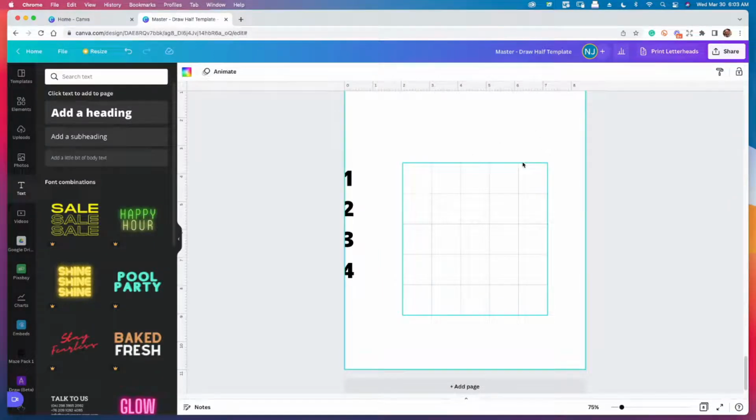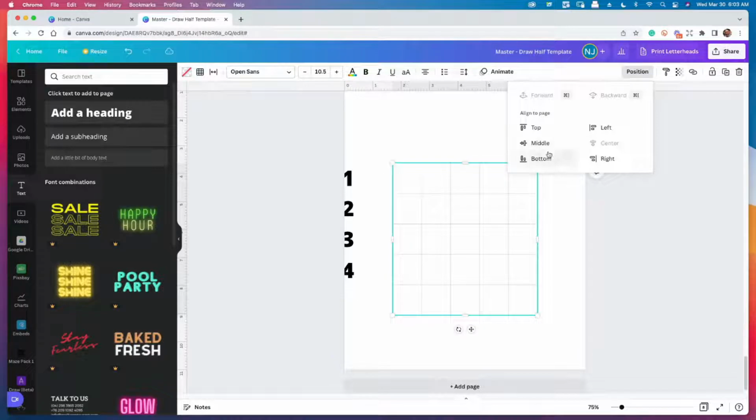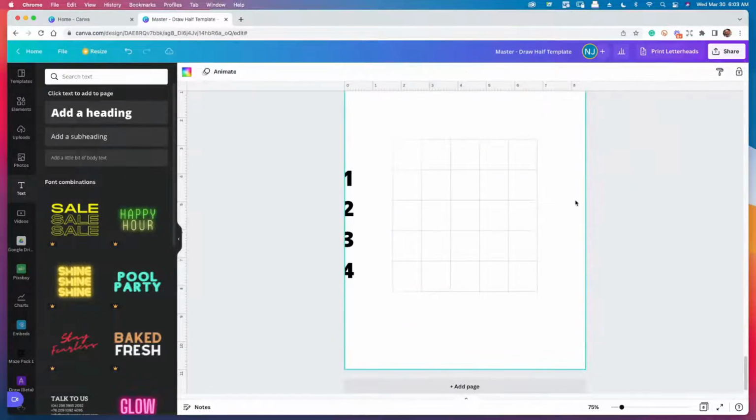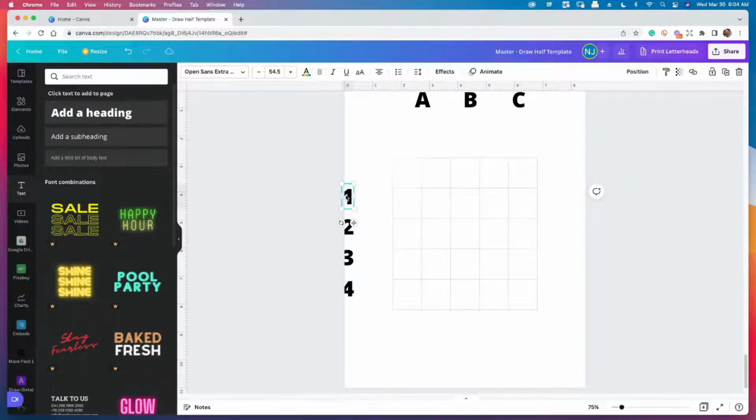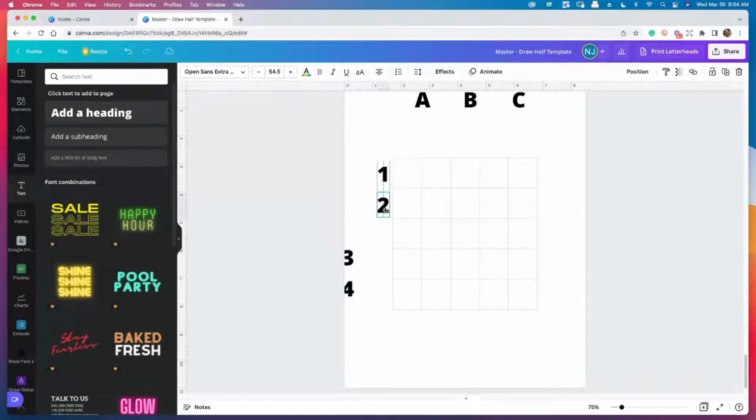And so click on the outside of the table, do center, middle. And then just going to line these up so they look somewhat decent.